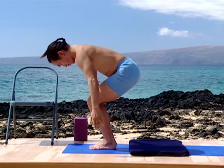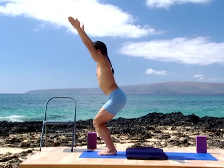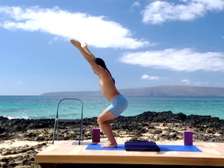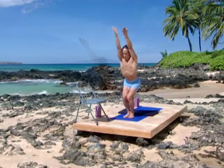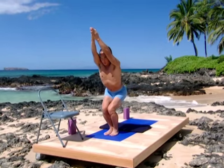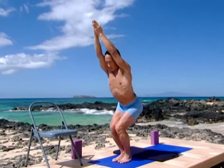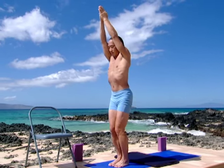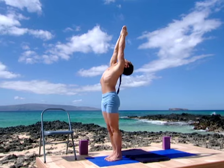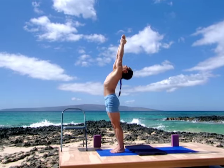Feel the whole spine make a huge arc from the sacrum to the fingertips. Thigh bones drop into the hamstrings. Shin bones move forward. Feet plant deeply. Elongate all the way through the spine — one long curve. Slowly begin to straighten the legs into a standing backbend. Strong legs. Long waist. Extended arms. Come into mountain pose.